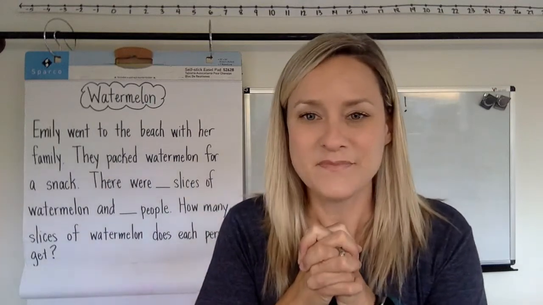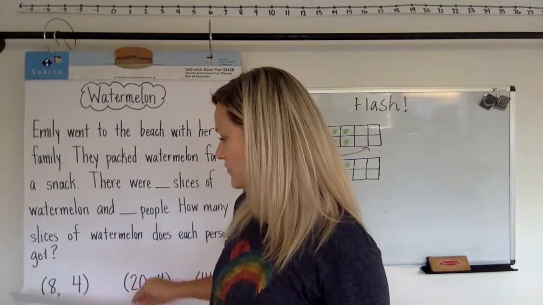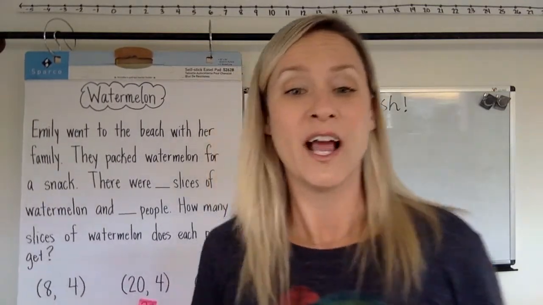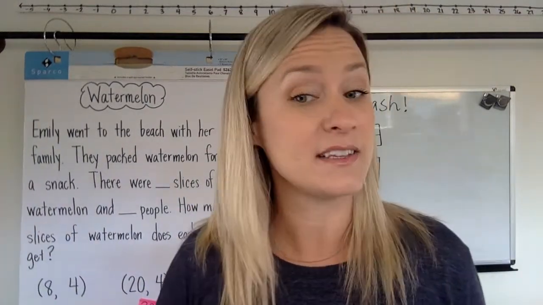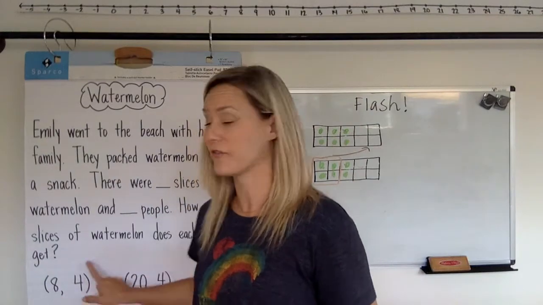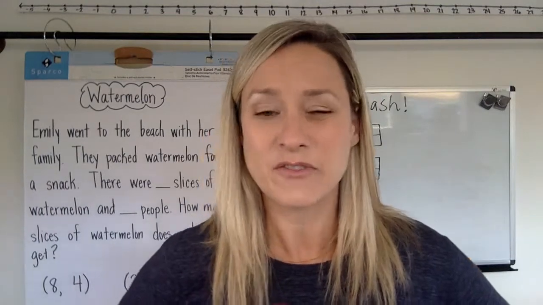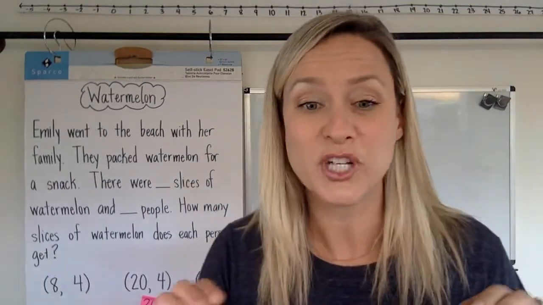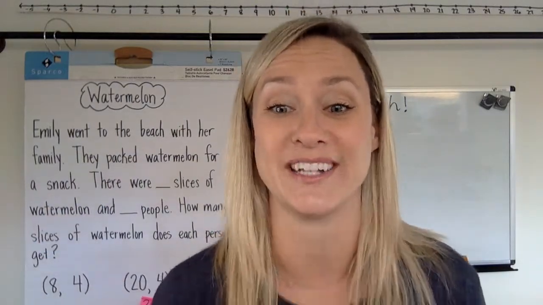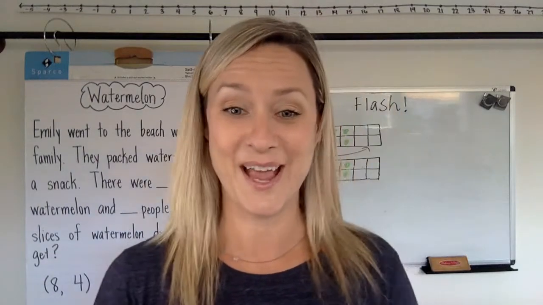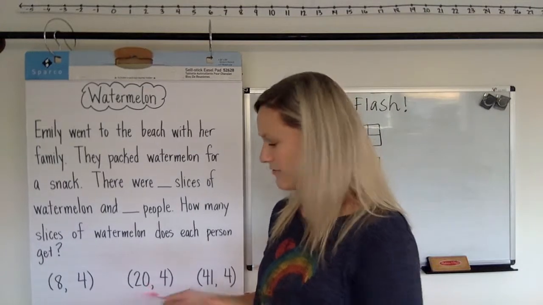All right. Shall we check out our number sets? Let's do it. Okay, so we might choose as our just right number set 8 and 4, or we might choose 20 and 4. Or if you're feeling like you have a great strategy for the first one and the second one, then you can choose the third one. The thing is, if you choose 41 and 4, you should have a rock solid strategy, something that's super good for the first 2 number sets. Okay, promise me. All right, so we're going to try out reading this with 20 and 4.